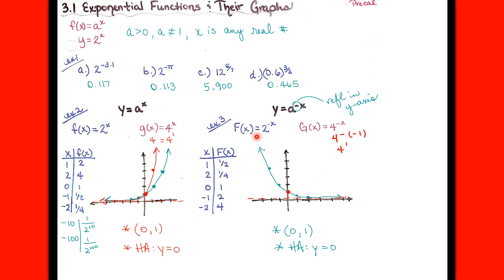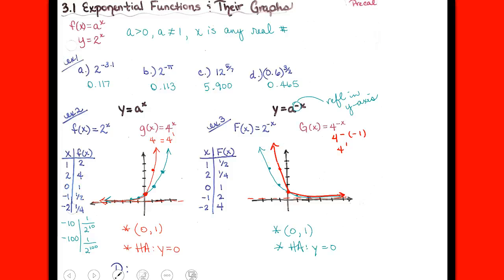So I just need 1 point. Only this time I need a point on the left-hand side. So maybe I plug in -1. If I plug -1 into my function, minus the -1 would be +1. So at -1, I would get a y value of 4. Plot that point and connect, and I've got my graph.